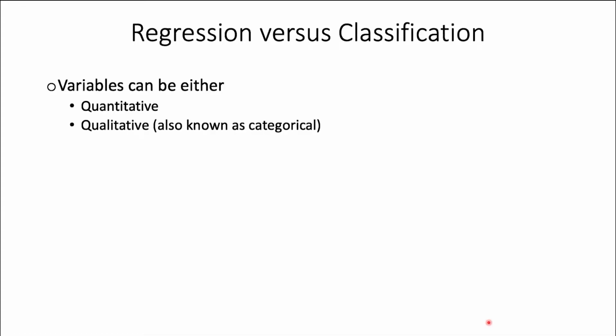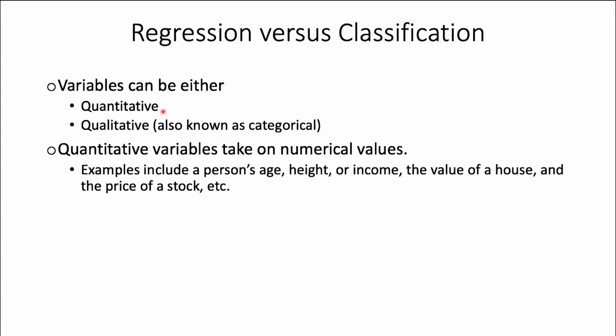Okay. So there's a regression and classification task, which you're probably familiar with from your past. The variables can be quantitative or qualitative, and qualitative are also called categorical variables. Typically in regression, you're predicting something that's quantitative. And in classification, you're predicting something that is categorical or qualitative, a cat or dog, as opposed to 1.01 versus 2 for the quantitative case.